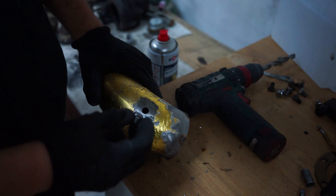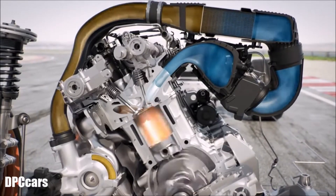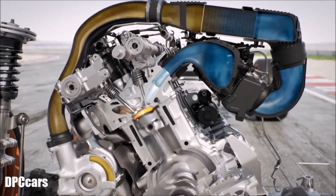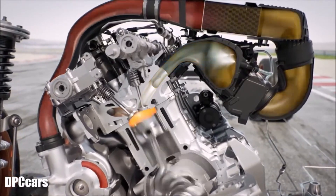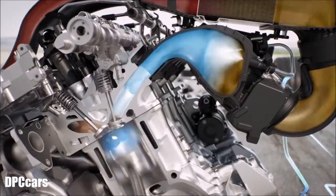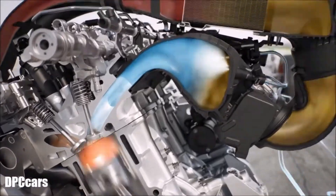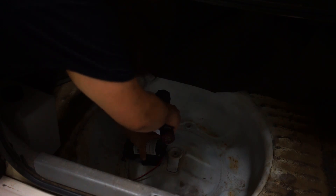There are a few ways you can use this. The first way — and how some manufacturers are using it as well — would be injecting water directly into the charge air or into the intake right before the throttle body. That is actually done by the BMW M4 or M3 GTS. It helps lower your air intake temperatures and is also able to take heat away from the combustion chamber through evaporation of the water, which absorbs a lot of energy, bringing down combustion chamber temperatures and EGT temperatures. By lowering intake air temperatures, it also lowers the knock threshold, allowing you to raise timing or raise boost at the same timing levels.